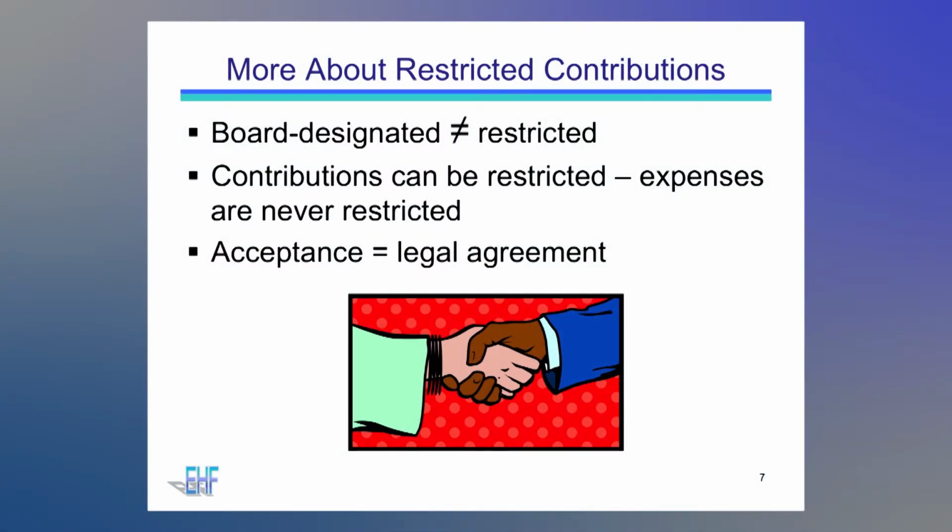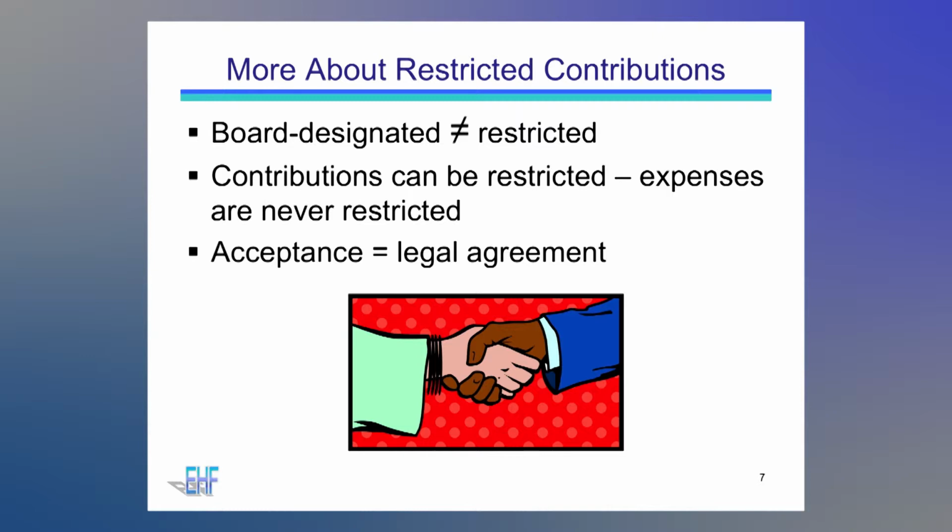There is more to know about restricted contributions. For instance, only donors can impose restrictions. Board designated does not equal restricted, although board members can give you restricted contributions, so it's a matter of keeping it all straight. Only contributed cash or assets can be restricted. The expenses related to the purpose for the restriction are never restricted. The funds are restricted, not the supported activity.